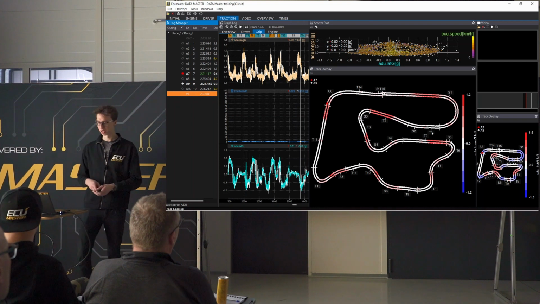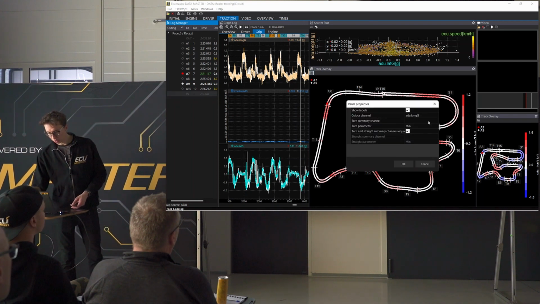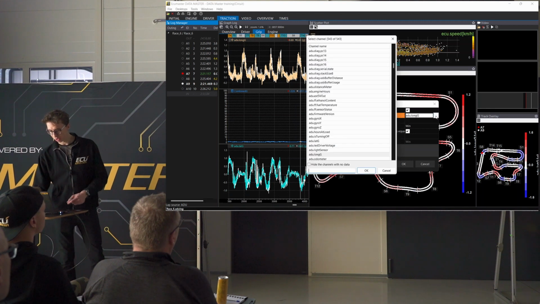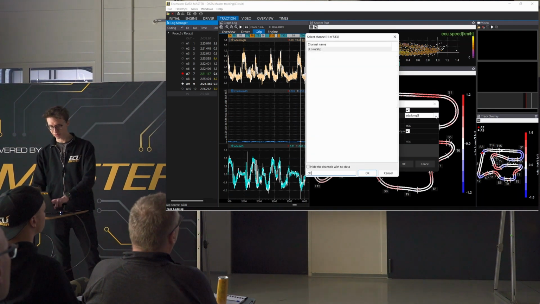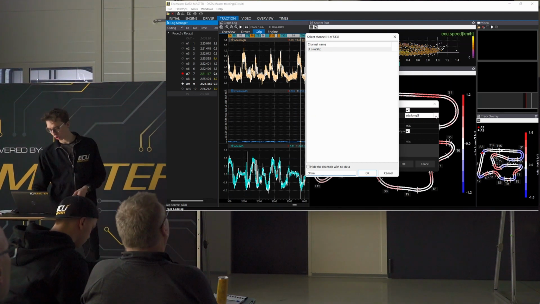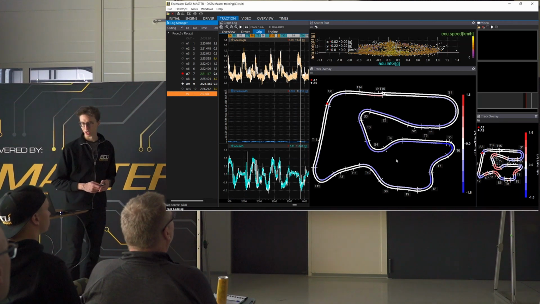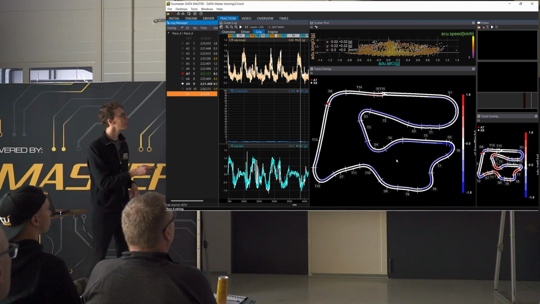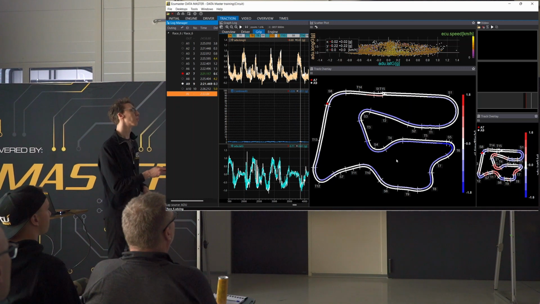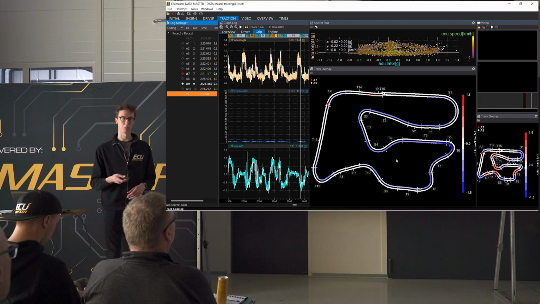This was faster. One trick of the trade, we can select the time slip channel, so the difference between 2 laps, as the color channel here. And this would highlight in blue that the white lap was faster, or in red that the red lap was faster.